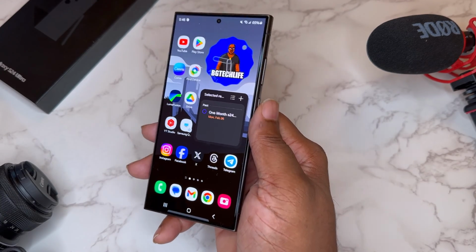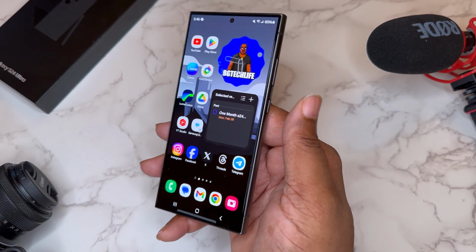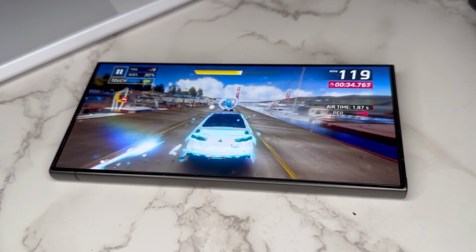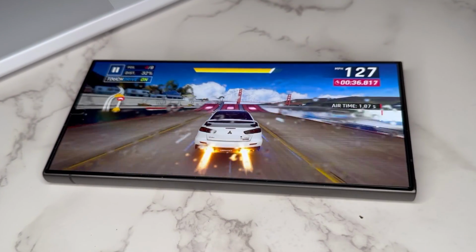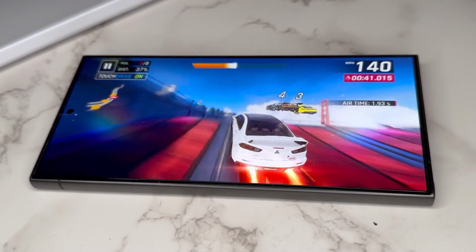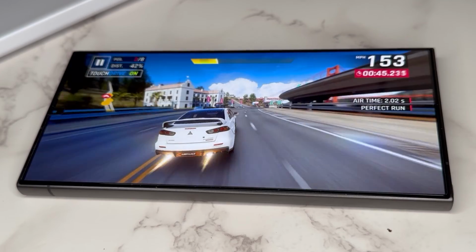It looks so clean and crisp with text, with any videos I'm watching, any content I'm watching, any gaming that I'm doing. And with 120 hertz, this display is operating very, very smooth. This is a joy to do anything with, as far as content watching, as far as playing some Call of Duty, the things that I like to do on the device.